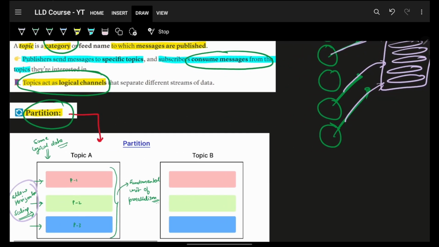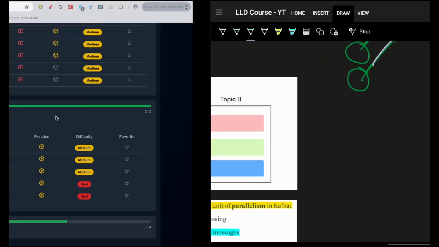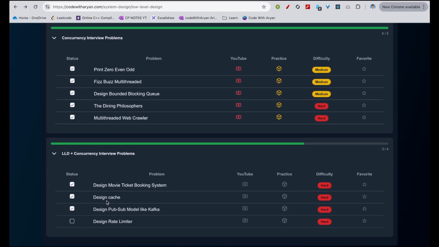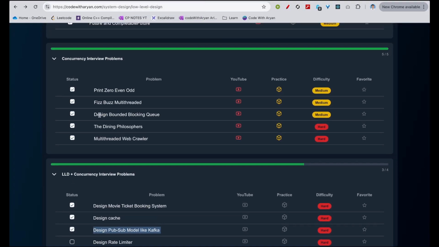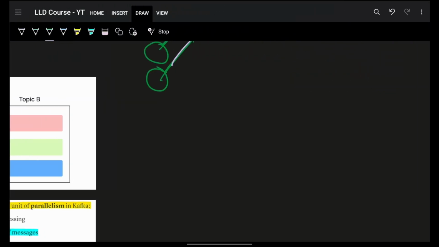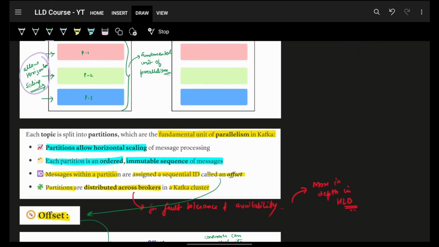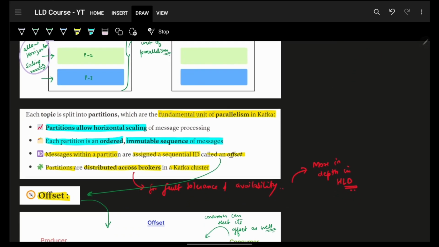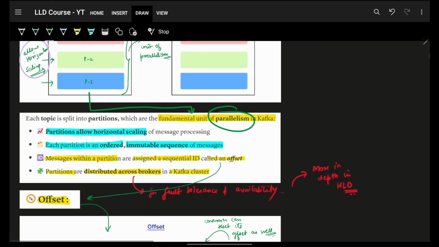Although these are high-level concepts I'm telling you for Kafka, is that required? Not really. We will keep it very simple. In the actual design which we will discuss for PubSub, as you can see in the code on GitHub, it is very similar to your bounded blocking queue. But I still want to touch base on a few ideas which you should know if you have any issues or doubts. Secondly, we mentioned that to achieve parallelism, we need to have this topic behavior.